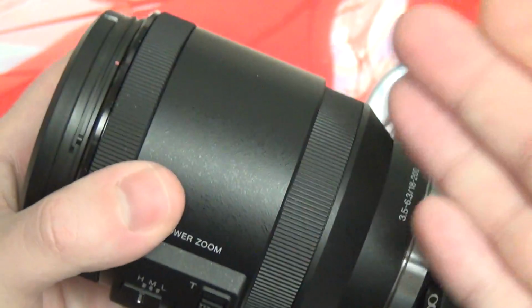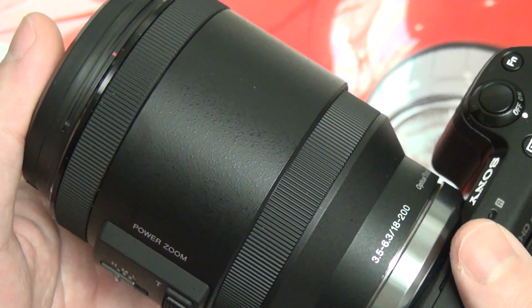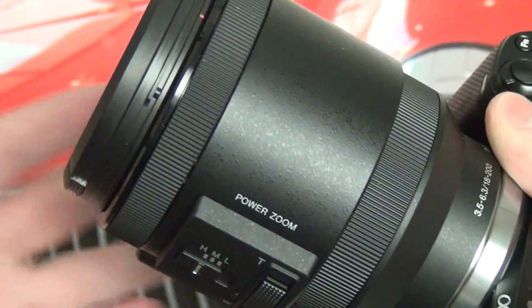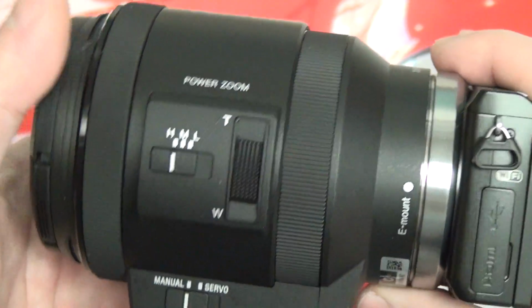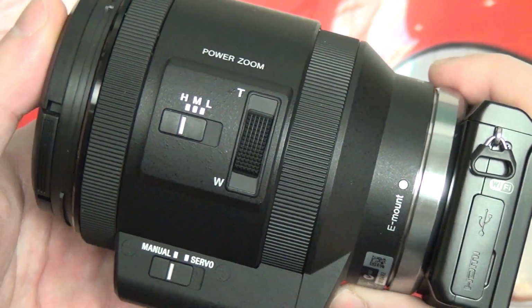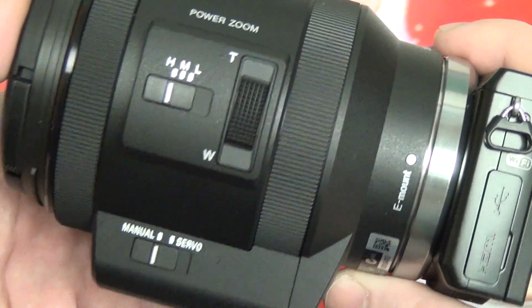It does give you the benefit of a black scheme, which I think for the professionals that are picking it up, that's definitely going to be the preferred color over the silver. And that's part of the reason that it is paired with the VG30. It's also because, after all, this lens, its lineage is dictated by the fact that it has to be flexible for both video and still. And one of the largest criticisms of the original 18 to 200 was that it lacked a power zoom. So now we've got that.